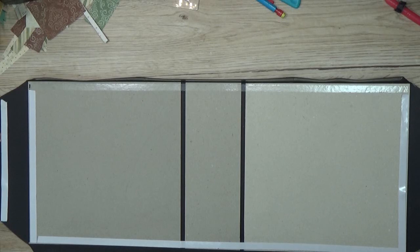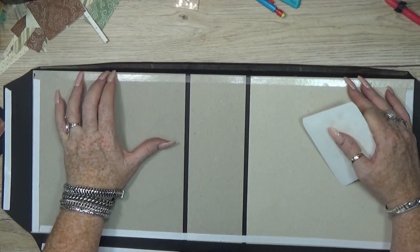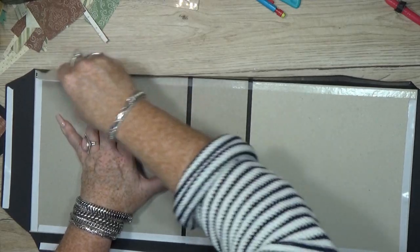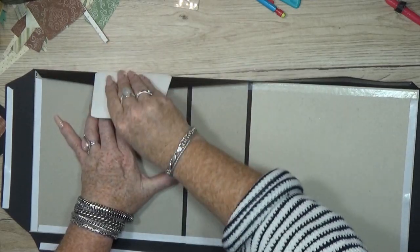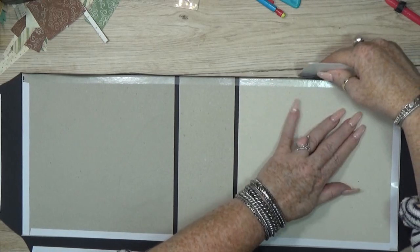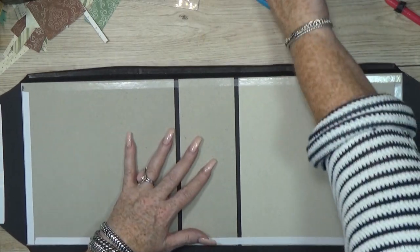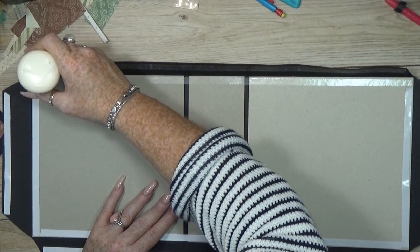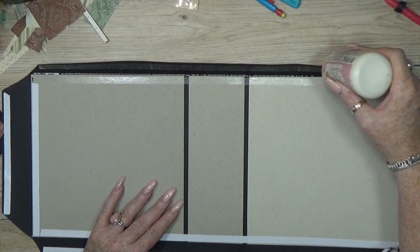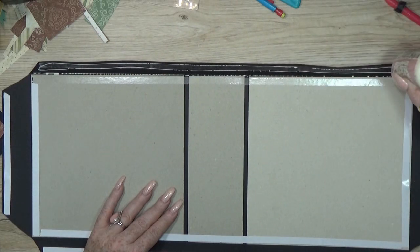It does. Alright, so just be easy with your paper, don't stretch it, well of course you need to stretch it, but take your time for this. Your paper needs to bend with the chipboard. Okay, I think we are done. Now I'm gonna add some glue against that chipboard, and then just in case also over the top, so it will stay nice.